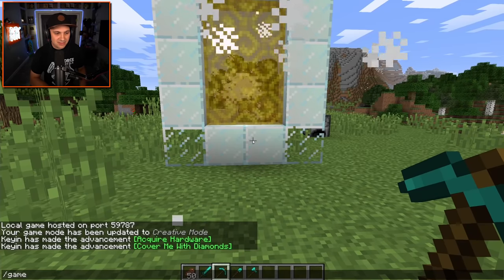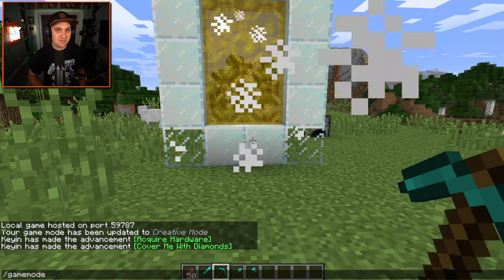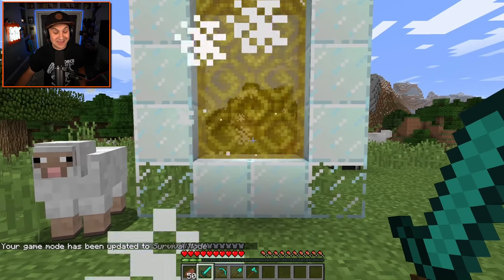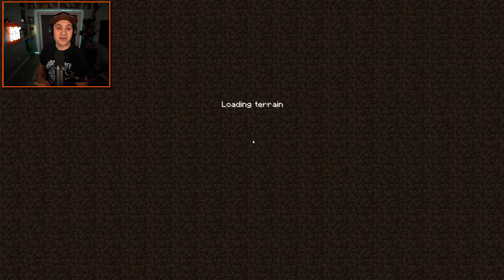Okay. I have diamond armor, I have diamond gear, and I have a whole bunch of steak. Now, let's set the game mode back to survival. And let's step into the opposite dimension. I have no idea what this is gonna be like, but let's experience it together. Oh gosh.